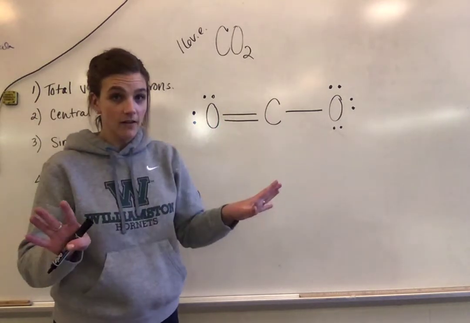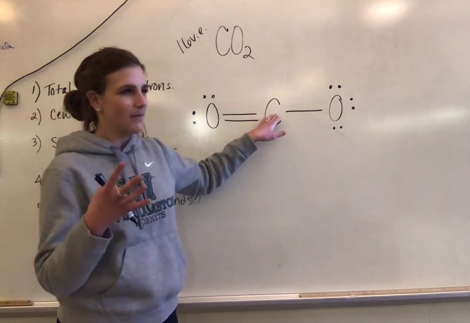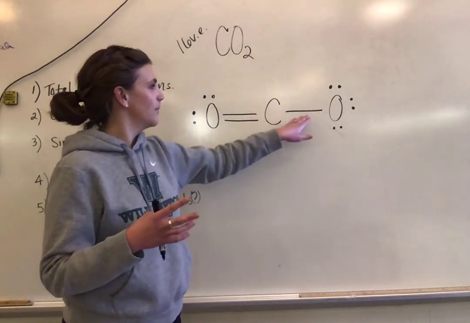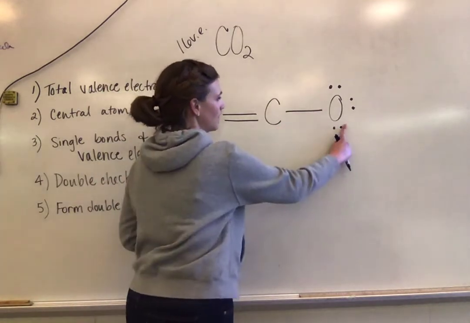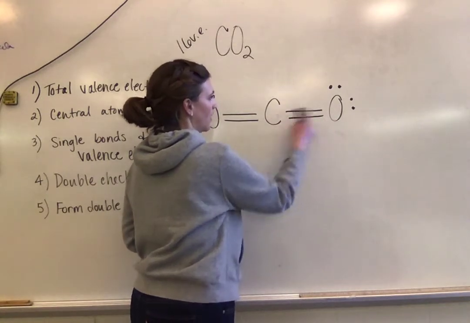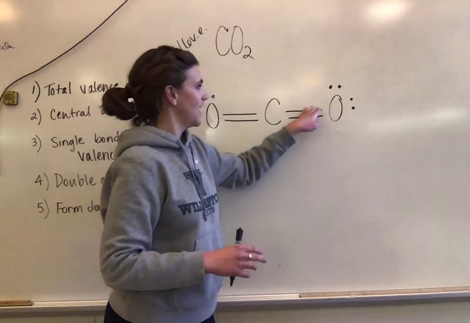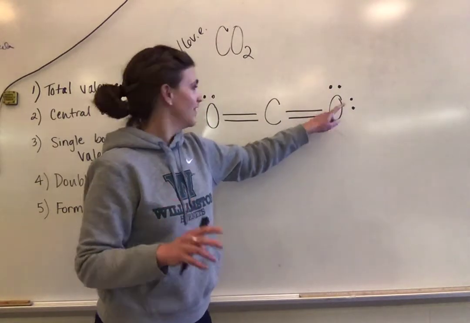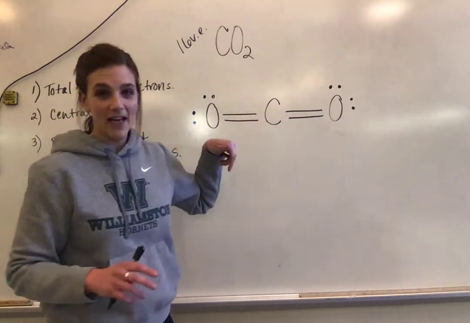It could. The way that I've always learned it, the better way to do it, is that carbon is going to form another double bond over here with this oxygen. So these 2 valence electrons are now shared between carbon and oxygen. If we double check 2, 4, 6, 8, this oxygen is okay. This carbon now has 2, 4, 6, 8, carbon is okay.